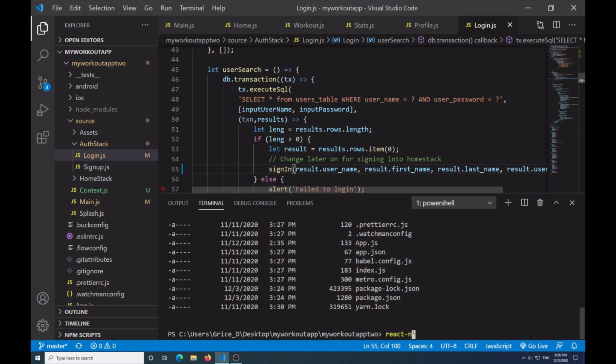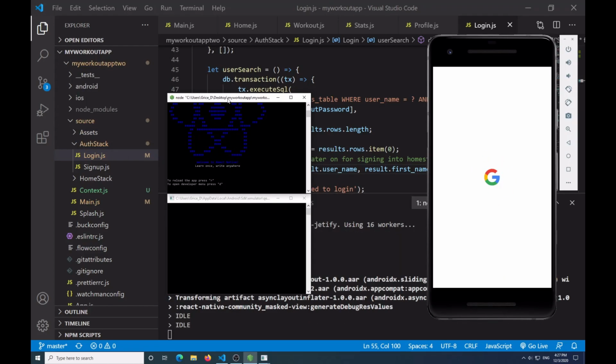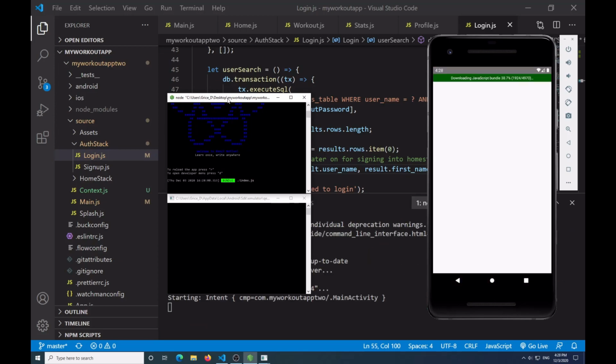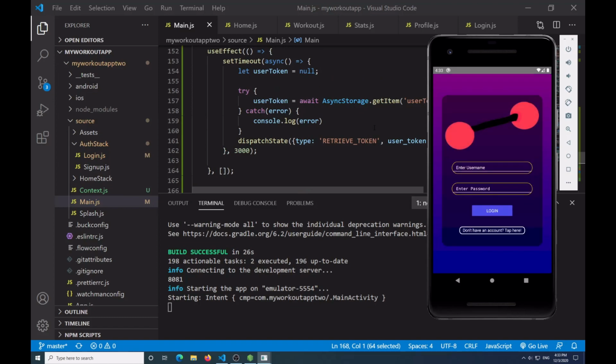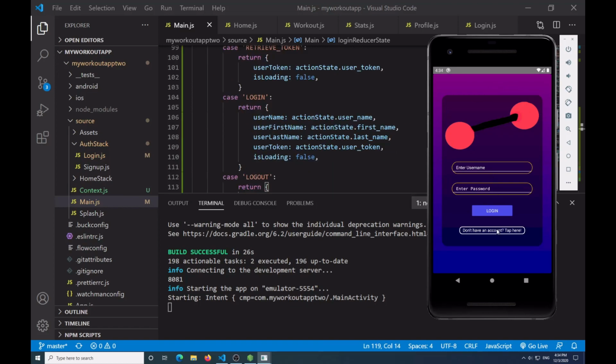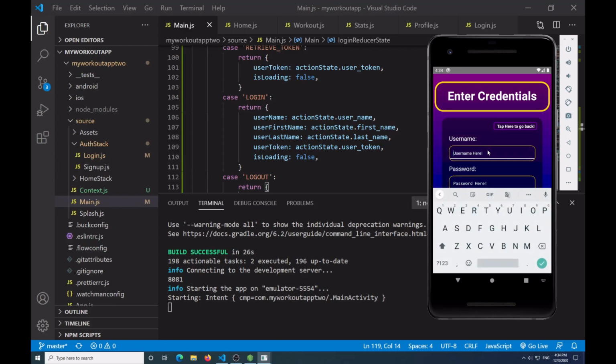So I'll say react-native run-android. And it works.